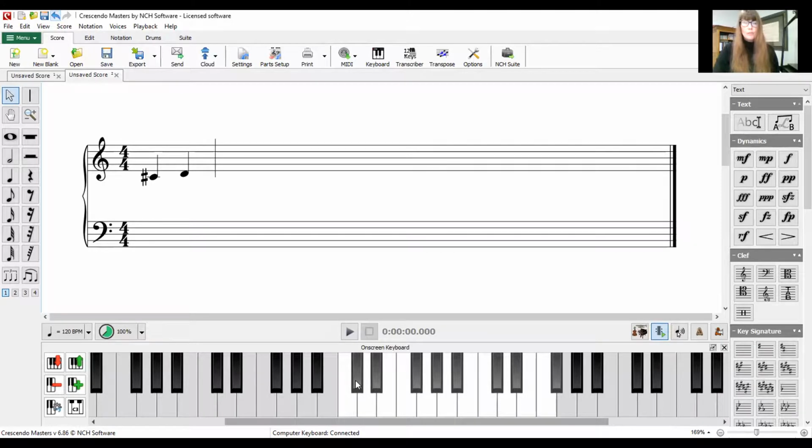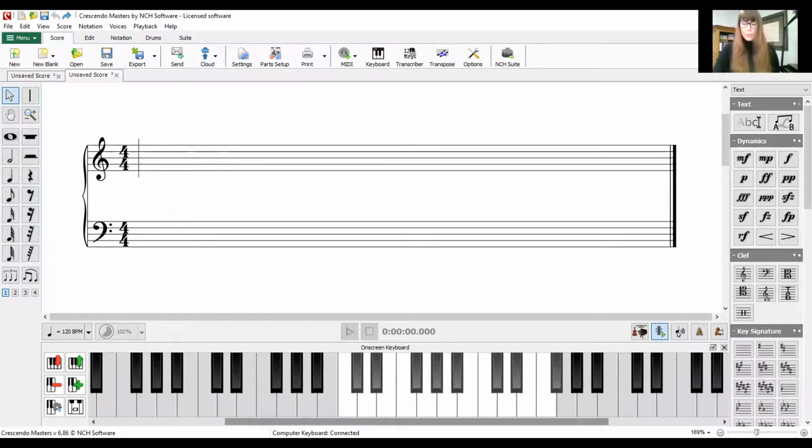If I'm wanting to move from that C sharp, actually they've left the sharp in there, so I'm just going to start over. From the C sharp, if I want to find a half step below, then I would move the other direction on the keyboard, down to a C natural, so that we've utilized a natural sign, which is an accidental, and a sharp sign, which is an accidental. So we could notate that in its relation as a half step on the keyboard. So those are half steps.